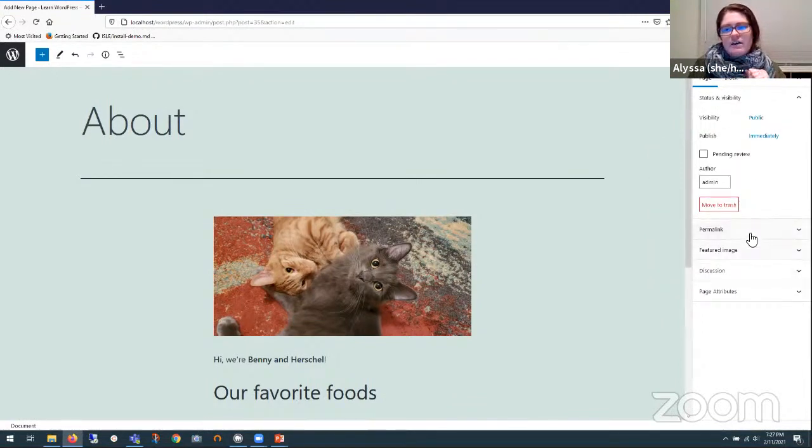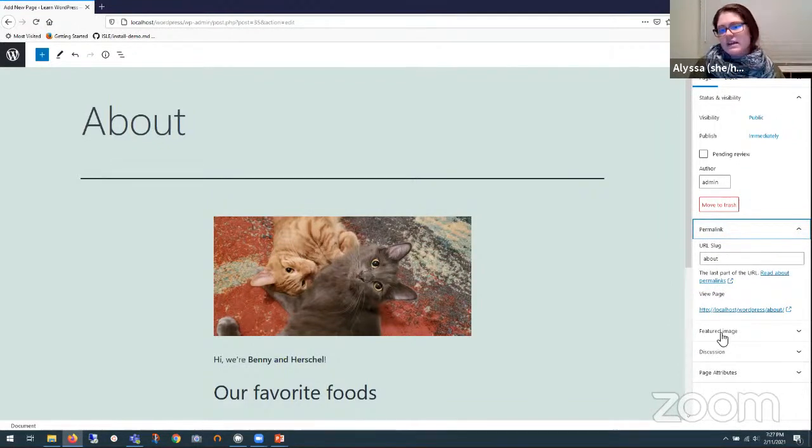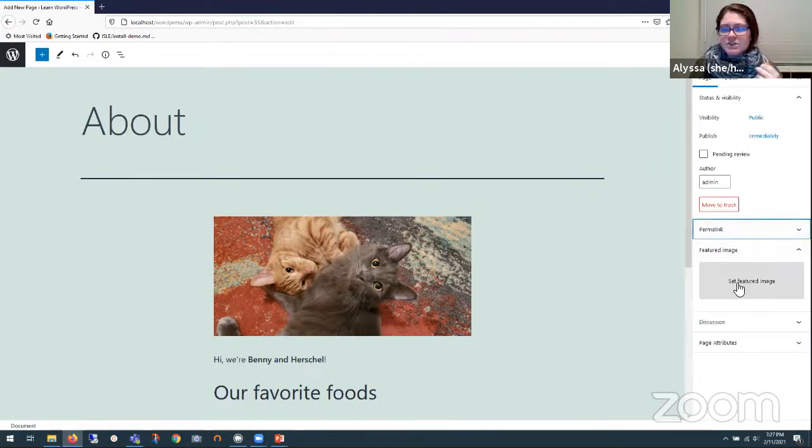And then you also have the option for changing things like, what does the link look like? You can also add in a featured image. Depending on your theme, that will determine where the featured image goes or how it's displayed. But you can put that in there to be associated with that content, make it a little bit more aesthetically pleasing, basically.